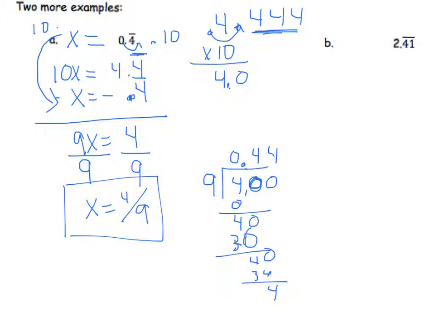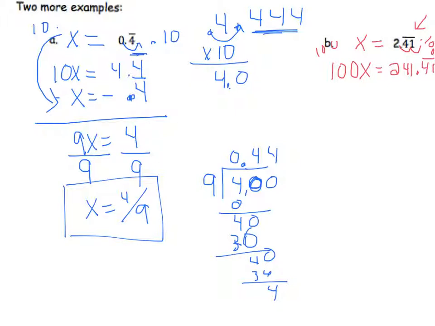Okay, one last example, I believe. The first thing we do is put our decimal equal to x. This time we have 2 repeating decimals. So we're going to multiply both numbers by 100. In other words, we're going to move that decimal point 2 places instead of 1 place. So we're going to move it 1 place, 2 places. So that means we have 241. But remember, because it's repeating, there's another 41 after it.